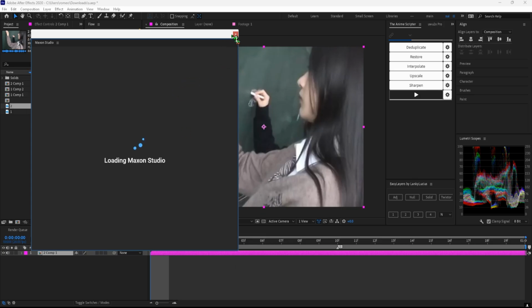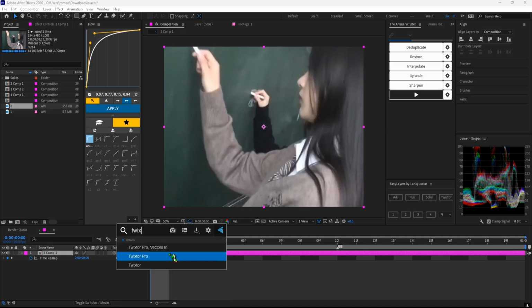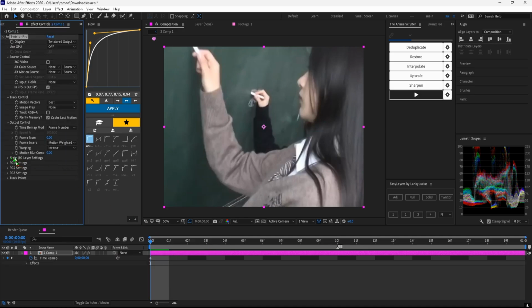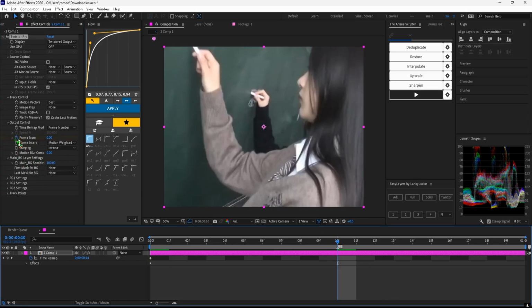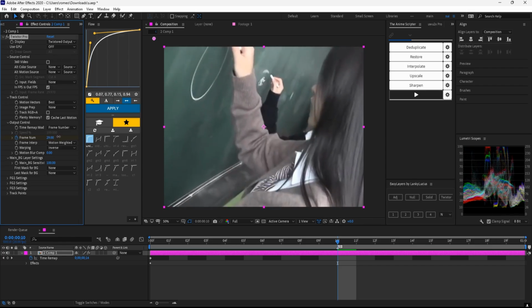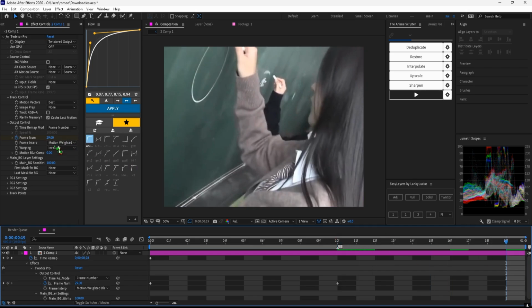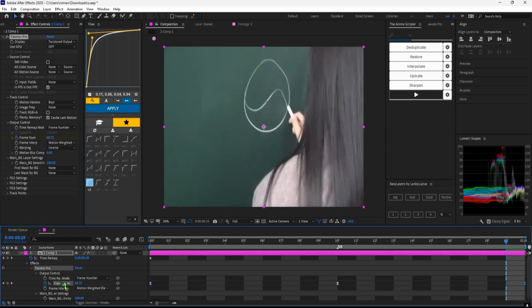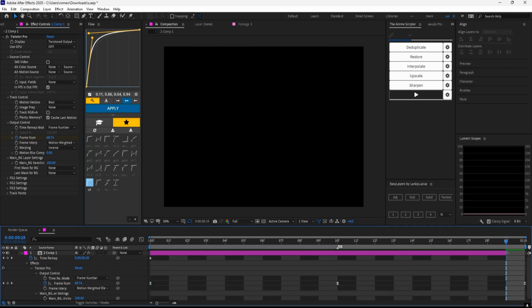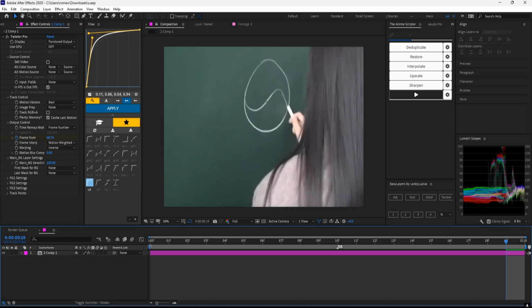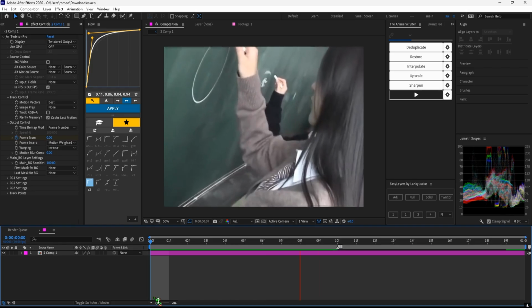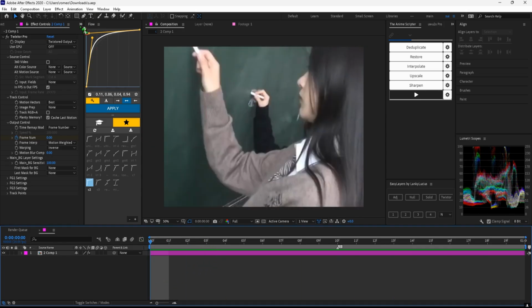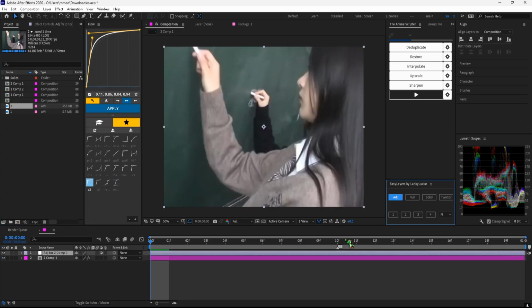Basically, the way I remap it is a lot different than everyone else. I use Twixtor Pro, unlike a lot of people. I know some people just use regular remap, but I use Twixtor, and I'm gonna quickly just Twix this, and then, yeah. So let's say you really just wanted to do this, and this is the clip you want to remap.